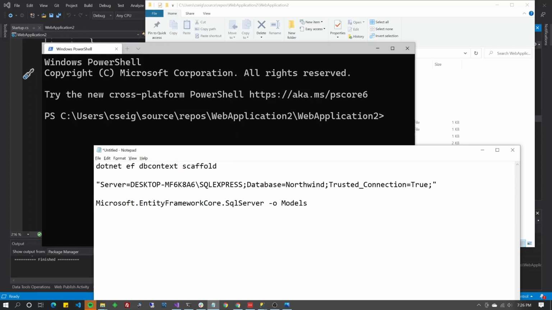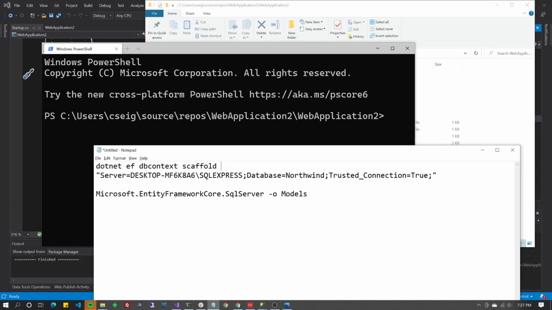And then we're going to hit a space, and then you're going to go ahead and put your connection string. I've just got the Northwind database installed on my local SQL Express. Your SQL Express connection might look a little different if you're running localhost. Just instead of desktop, it might be like /SQLEXPRESS. Or if you're using SQL Server authentication instead of Windows authentication, it might be quite a bit different. There are a lot of sites out there that will build connection strings for you, you just enter some things. But anyways, after scaffold, you'll have a space, and then your connection string.